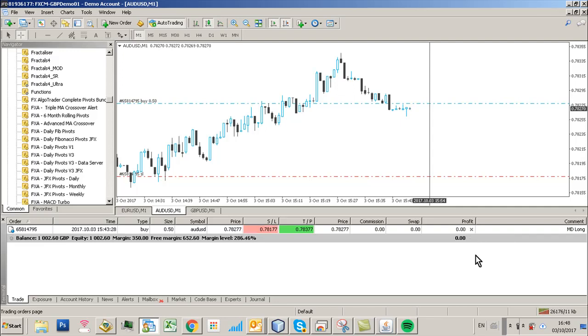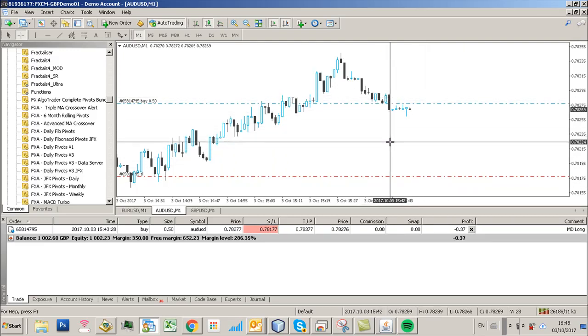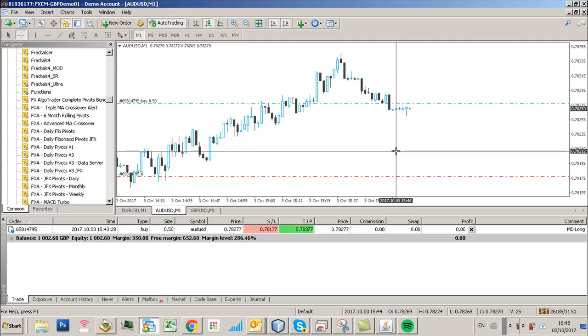Again, I'm not suggesting you guys should be quite as aggressive as I am here. This is really for demo purposes, but I just wanted to use these short time frames to show you how the system works and how you can actually make a bit of cash. Obviously, if you're looking for much more aggressive spikes in price, you're going to get a much more aggressive reaction to it on the way back. So that spring concept. We'll see what happens here, whether or not we're going to punch back up again in a second.